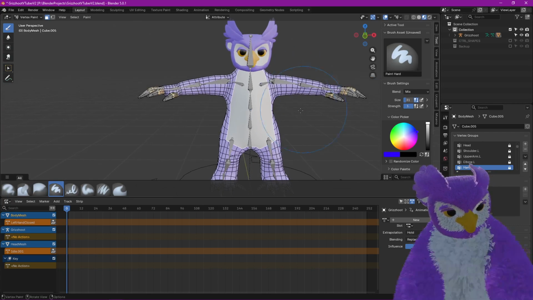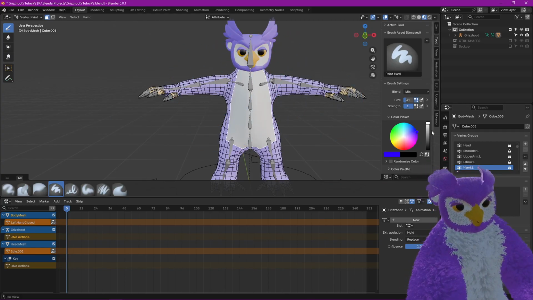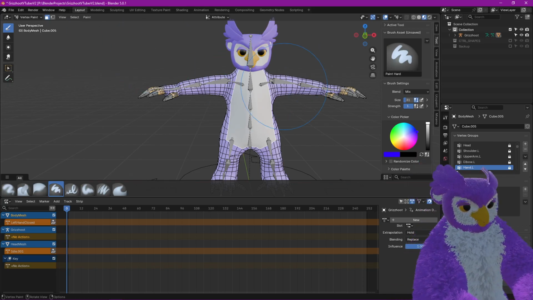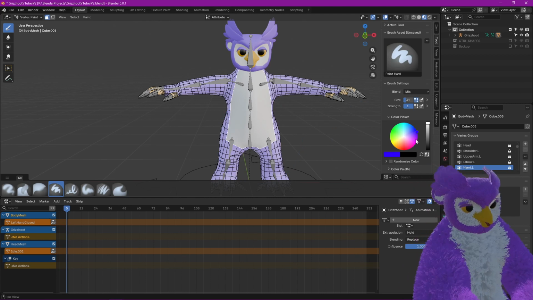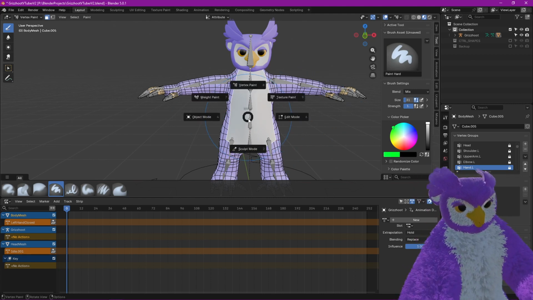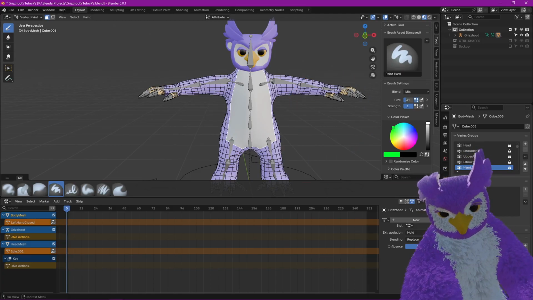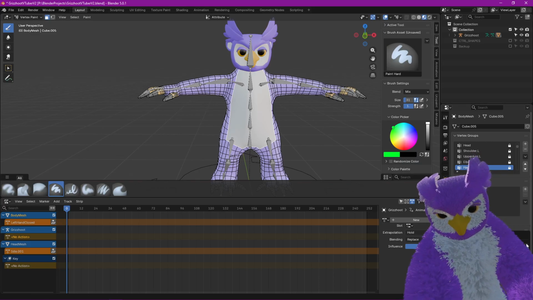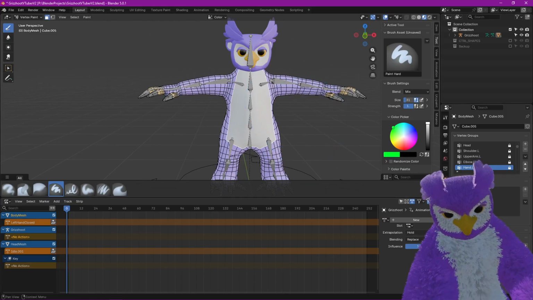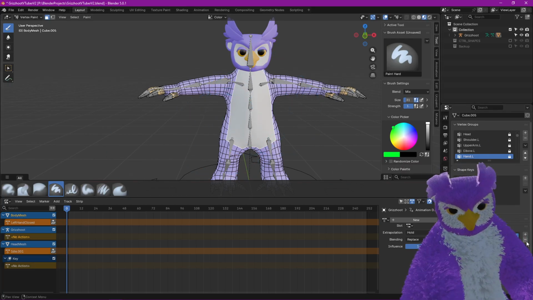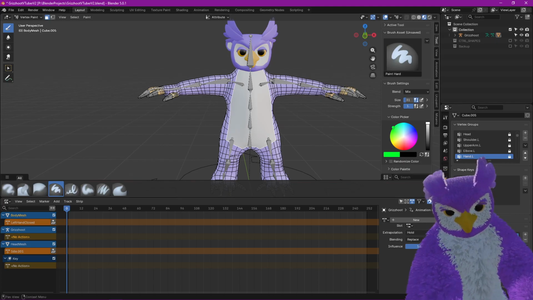Why isn't that doing anything? Attributes. Attributes.